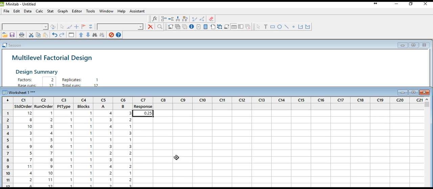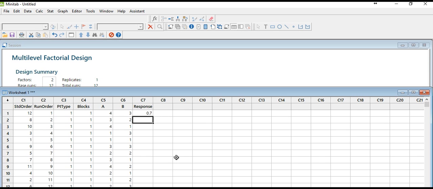Actually, you should be looking for A at level 4 and B at level 3. That's 0.70 in the slide, corresponding to the bottom right case. So you need to be careful about this.